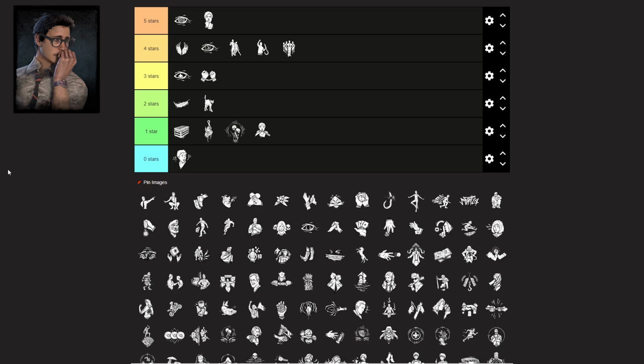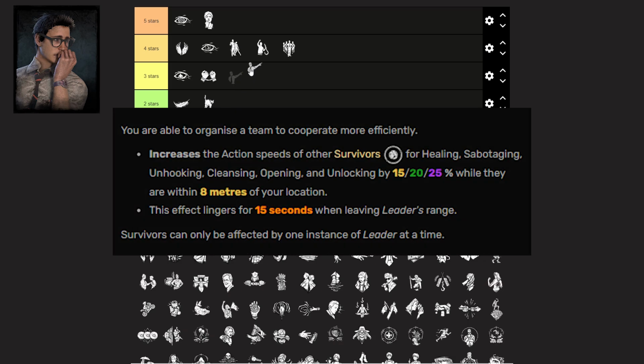It's nice to have for when you do end up on gens with people. Even if you are a person who likes to do the gens alone, when other people come on that gen and there's Prove Thyself, you do it faster. That 10% speed on both people, or 3 or 4, however many people are on it, it's good. It's very, very good. Leader. I think Leader is great.